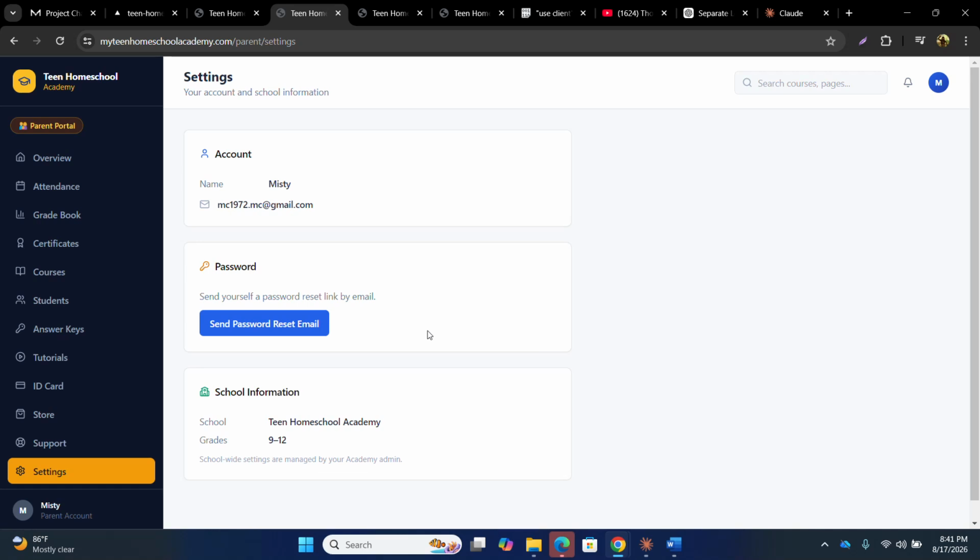just basic settings showing your email, your name. You can reset your password and school information. And then if you go to the parent account, I think you have to do it up here on the right hand corner, and go to account settings. And my computer is being very slow, so I apologize. It is not wanting to load, but that is where you can check your subscription and your dates and all that. So that is pretty much the overview of the parent portal.